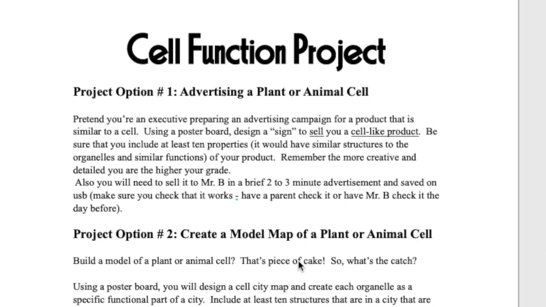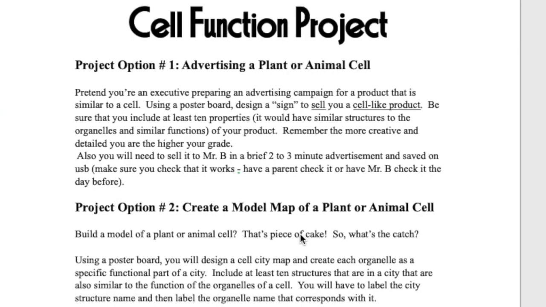You're going to create some product that you're trying to sell to other people, and you're going to explain the parts. So instead of nucleus, you're going to say, check out this wonderful hard drive. This hard drive controls the product. If you're talking about maybe the mitochondria, you can say, this structure will charge your other devices. This structure will charge your phone, charge your computer, and provide energy to those. And all you have to do is set our product right next to it. You don't have to plug in. So you want to be creative about these structures.